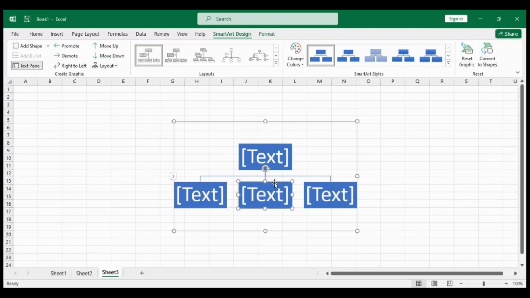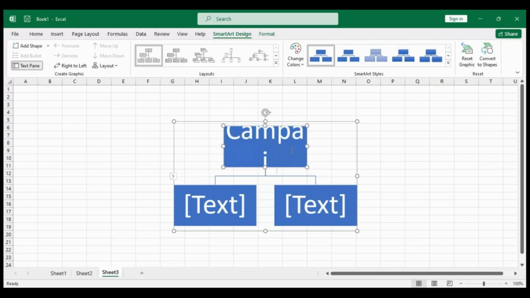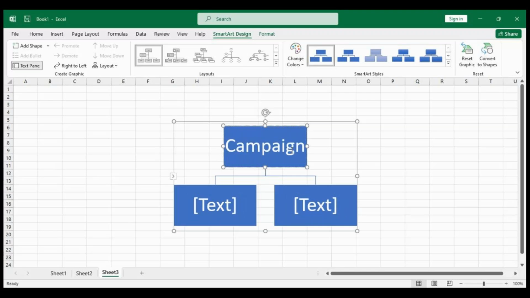So I'll be taking only two things. Number one, campaign. Here, ad set. Here also you can take one more ad set.